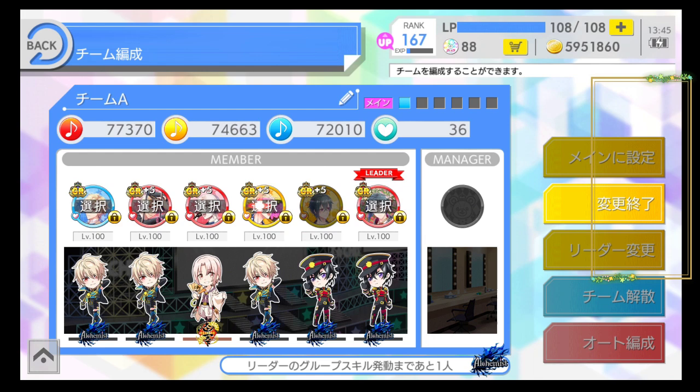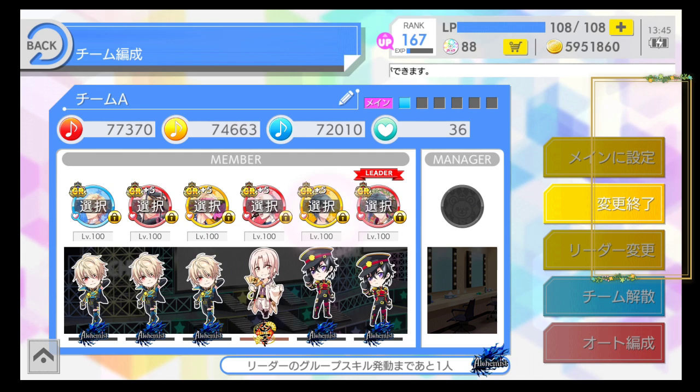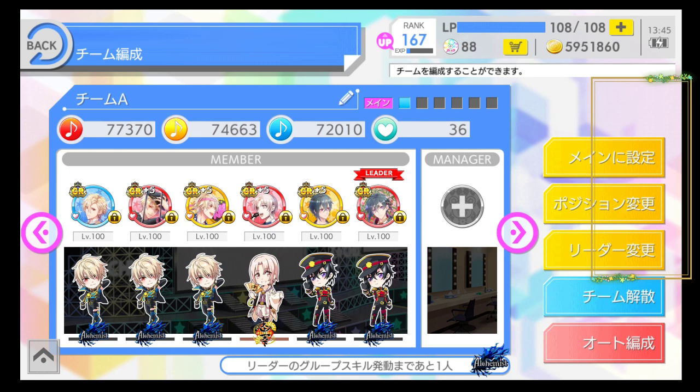Swap around. So let's say I want all 3 of my Sakus to be next to each other, and I want my 2 girls next to each other with Toya in the middle. So ta-da, there we go. And then you tap it again to stop swapping positions.